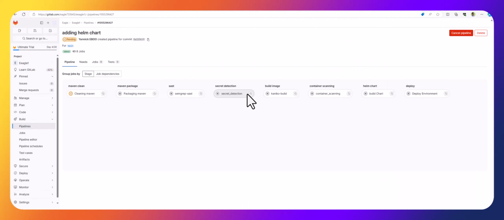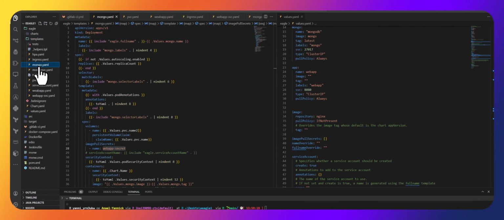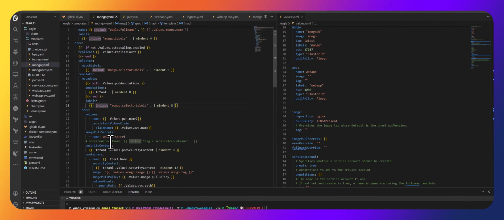So that's good. There's no error. I'm pretty sure that it's going to fail, because we defined something right here, the pull image secret. Maybe for Mongo it may work, but for a private repository or registry or Artifactory, we need this secret. But let's see what's going to happen, and we're going to come and fix it later.